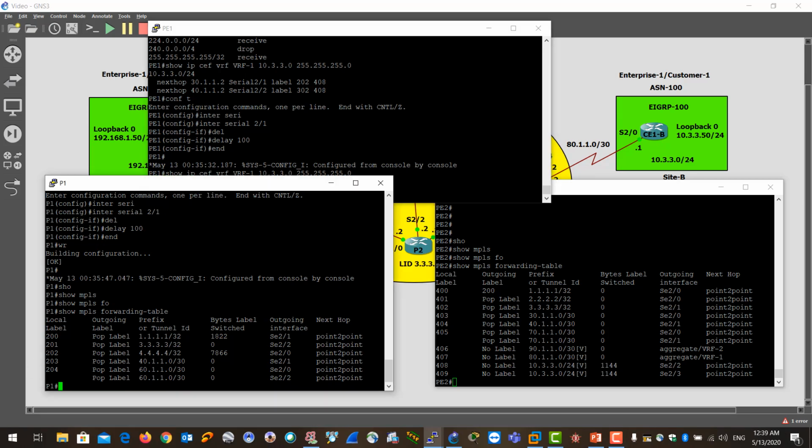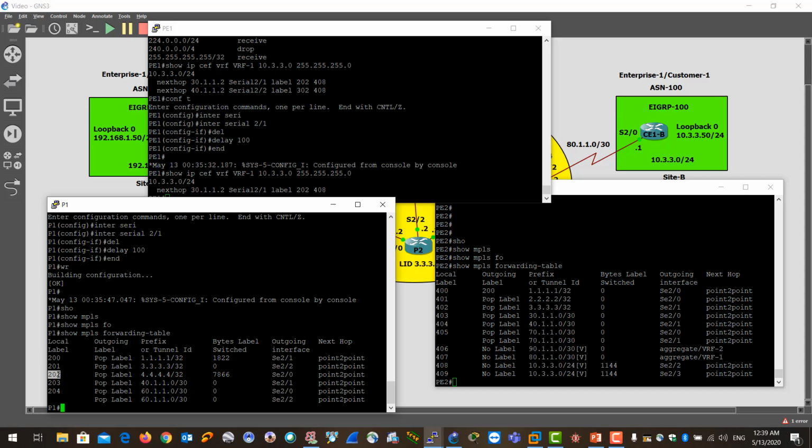When B1 receives a labeled packet with an outer label 202, it will remove it and leave the inner label and send the labeled packet to 2/0, which is BE2.